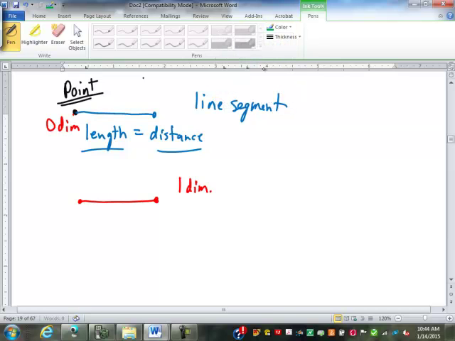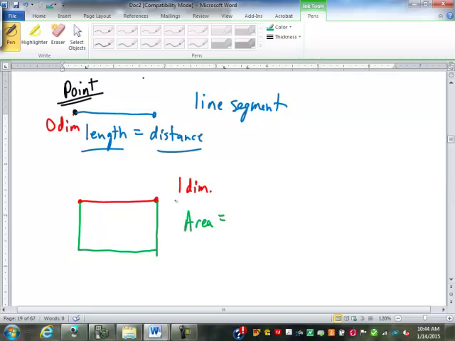We can now create a second dimension by taking it and pulling it in a second direction. If you think of having a stick and pulling it across the sand or a dusty table, it traces out a rectangle. Now that second direction has to be what we call perpendicular, in other words, at a right angle to the original direction. And what we have created here is an area.